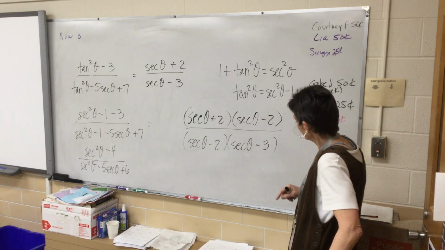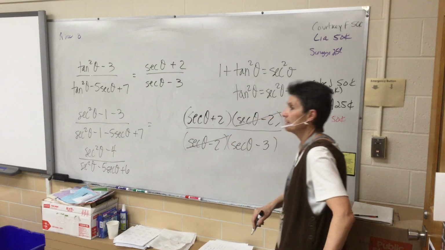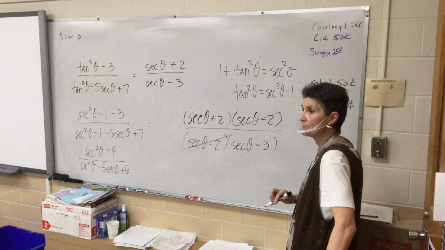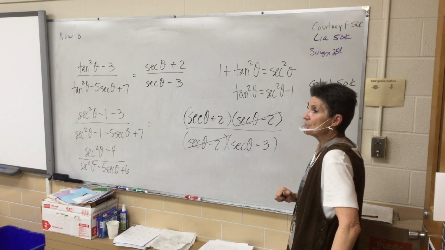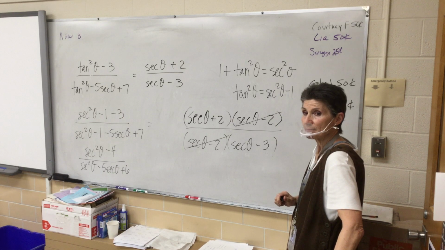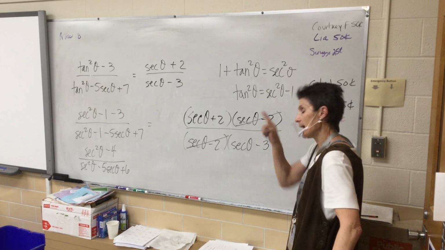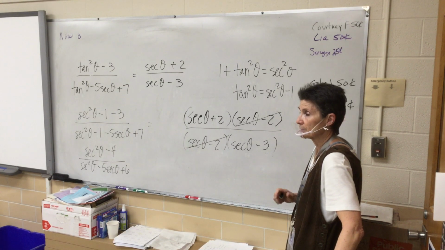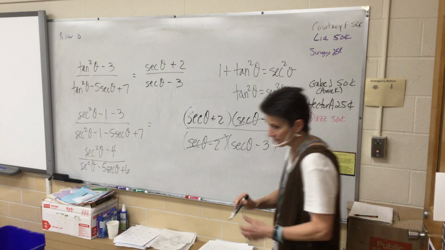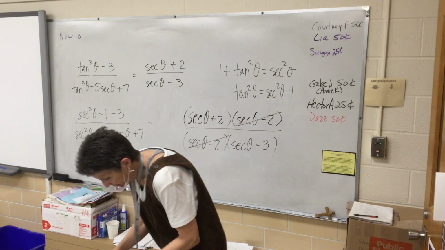Now, see this guy right here and this guy right here? Now I can cancel them because I'm canceling out an entire factor. Think about it like this. Don't cancel unless you can factor. Okay? If you don't have it factored, don't cancel it. Cancel it after you factor. Okay? All right. That was a good one.